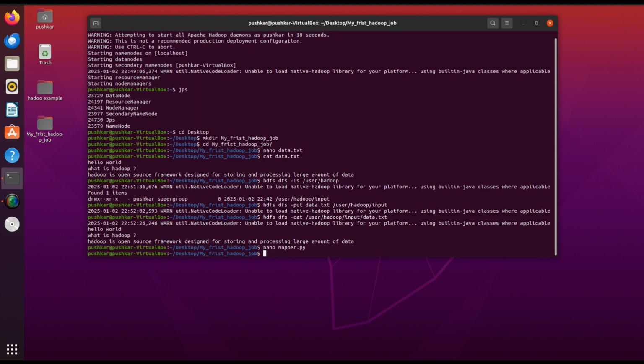Now let's write the reducer code: nano reducer.py.